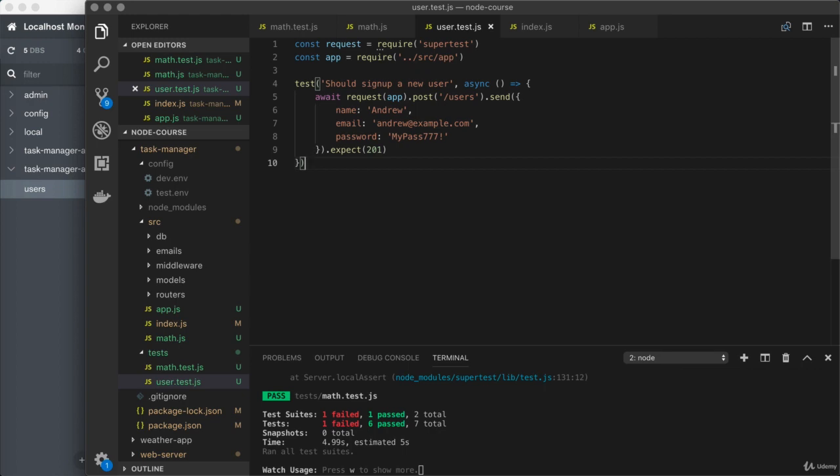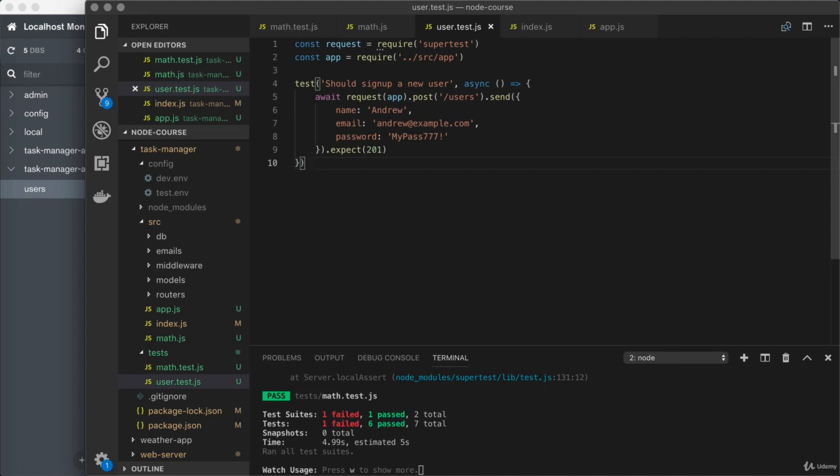Every time our test suite runs, the environment should be recreated, and in our case, that's as simple as deleting everything in the database. And as mentioned, we'll also be setting up data in the database to start with later, so we can test things like the ability to log in or update a profile. So let's go ahead and see what all of this is going to look like.